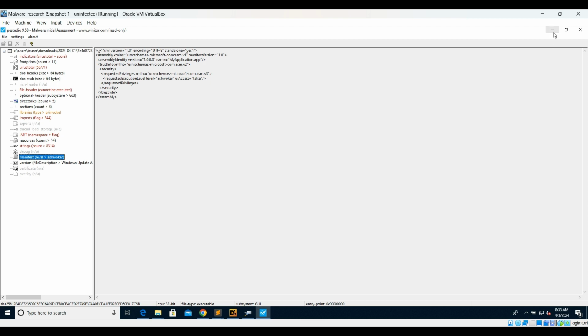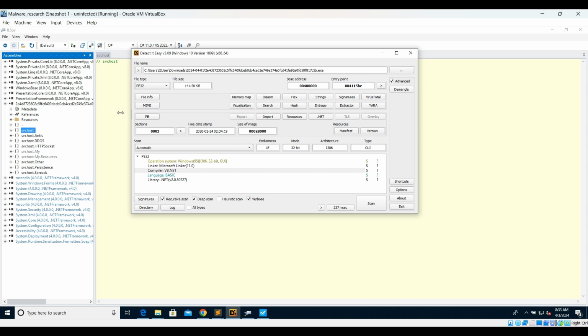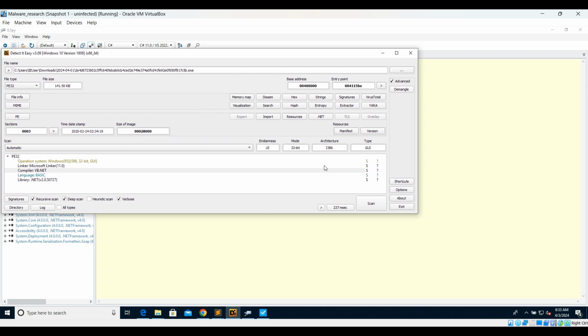Let's go to Detect It Easy. Detect It Easy is another tool from where you can identify whether a sample is packed or not. Of course, you can identify that from PEStudio as well.